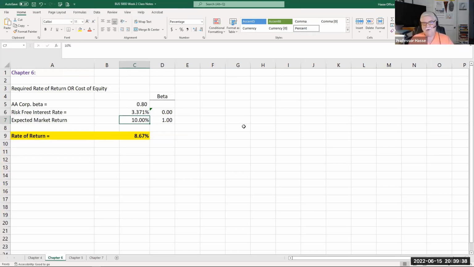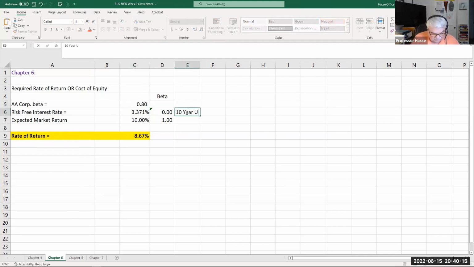Well, let's say I have a company called AA Corporation. An AA Corporation, like any corporation, calculates their beta over 4 years, a rolling average over 4 years or 16 quarters, and that beta for this company is 0.80. So naturally riskier than the 10-year United States Treasury, and less risky than the market return. So again, remember, this is the 10-year United States Treasury yield. This is the S&P 500 market return. And this is the return.